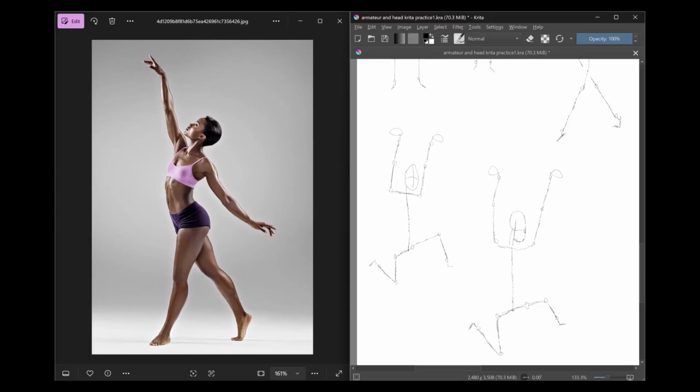Again, the legs are still a bit off because I'm trying to do perspective, but it's really odd with this. Right now we're just more worried about the rib cage.